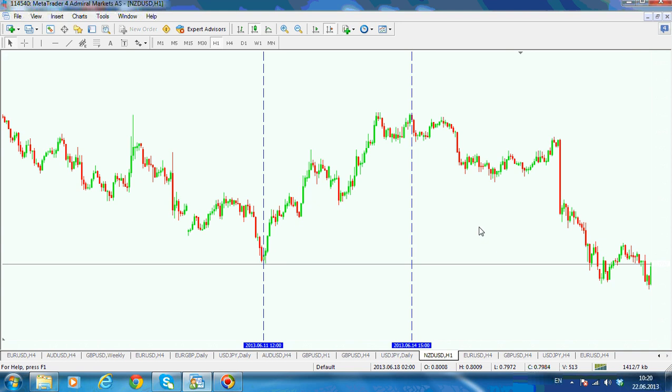Now, I was having a hard time trying to find a triple zigzag on all these foreign exchange pairs, all these currency pairs, and I did find one on the New Zealand dollar, US dollar 1 hour chart, and I would like to treat it with you. Triple zigzags are more likely to be found in second waves or fourth waves of an impulsive move, or B waves of a flat, and rarely, but not impossible, as the fourth wave types in an impulsive move.